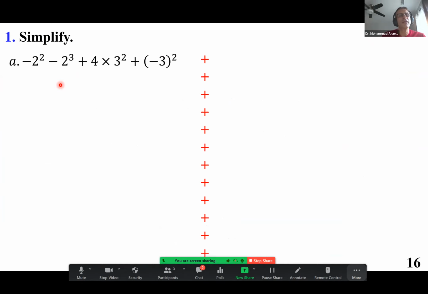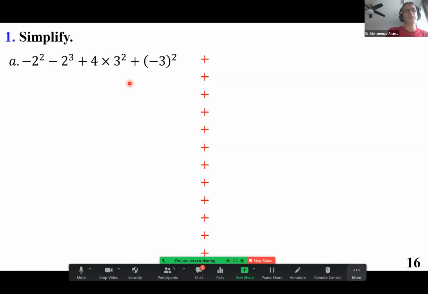We want to simplify this. When you do order of operations, it's important to know we do the grouping symbol first, and we do the exponents, then multiplication, division in any order it happens, and finally addition, subtraction. If you understand that everything gets separated by either the minus sign or plus sign, then this is separated from this one, from this group, from this group. So if you understand that, really order of operations becomes simple.